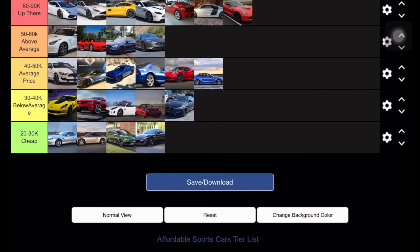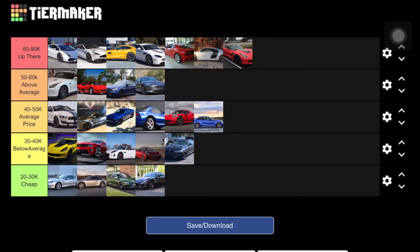Actually took a lot longer. Had to speed this up. So there it is. Tell me what you think. I thought the average price cars would be more here, and some of these prices I might have a little off, but yeah, a lot of high price cars in here. And I think the best for me, I think in the high range, I would say I would get definitely the AMG, a little more affordable than the Gallardo. You know, I probably can find parts easier for that, so I would get it.